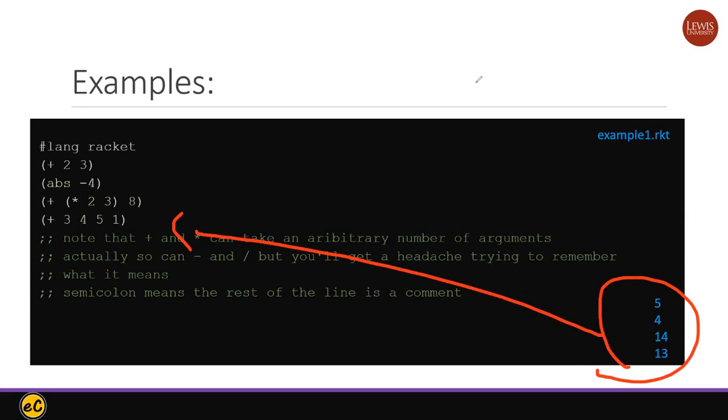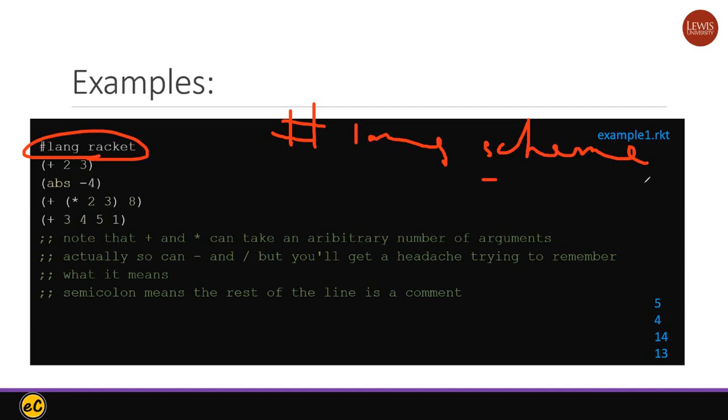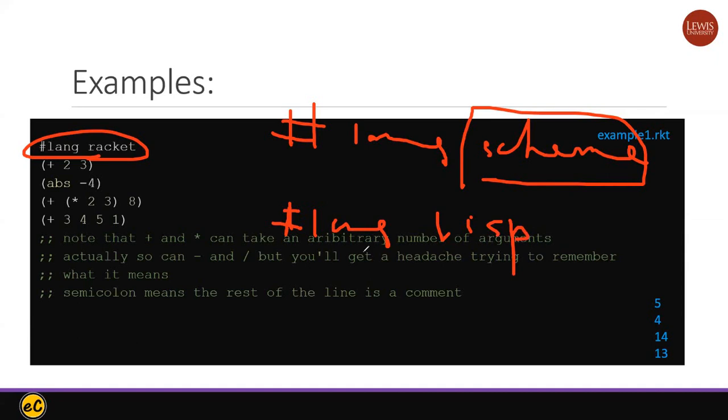And remember that in your first line you must write #lang racket. You can also write #lang scheme if you insist on using the Scheme grammar, or you use #lang this. I think they are okay. DrRacket will handle it if you want to run the older dialect. But for me, I suggest just learn Racket, okay? It's the newest one.